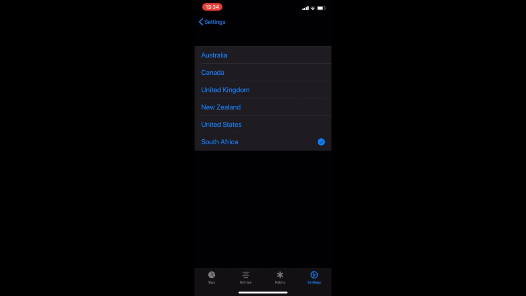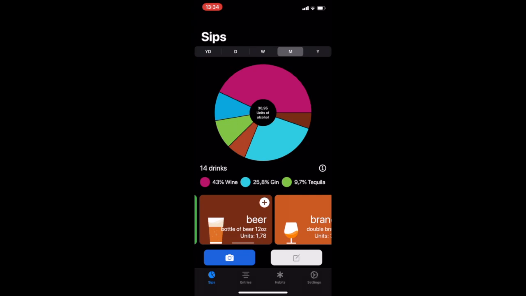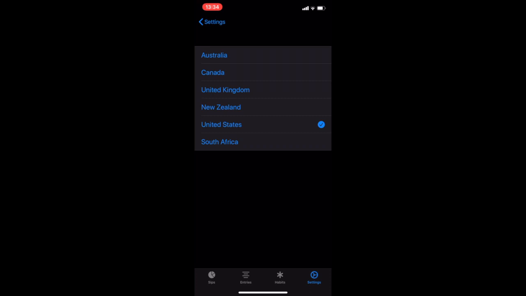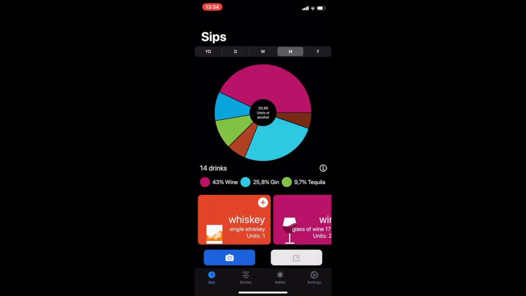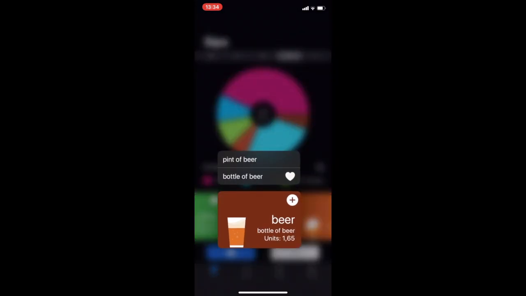But if I want to change to the United States, I can tap on the United States. And you'll see now that the measurement of a glass of wine has changed. The measurement of a beer has changed. Again, in South Africa, we use draft is a 500ml beer, but the United Kingdom, for the sake of an argument, use something called pints. You'll see here now that instead of a draft of beer, it's called a pint of beer, and it's precisely measured to the standards of a pint of beer in the UK.